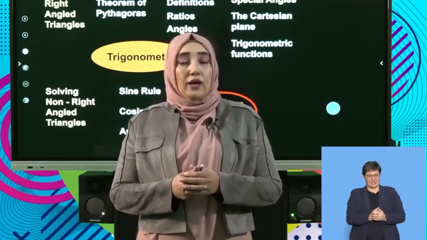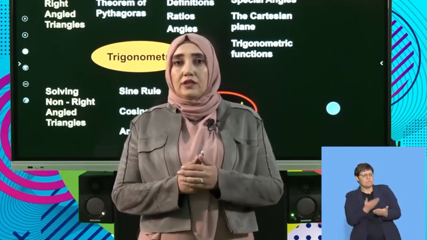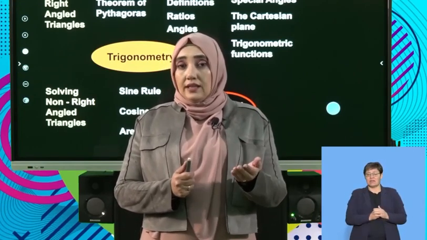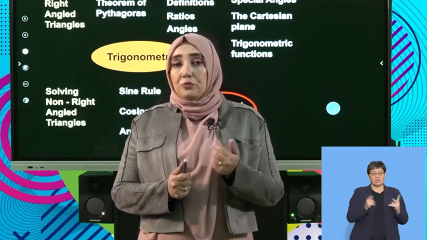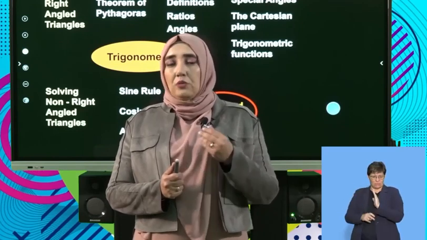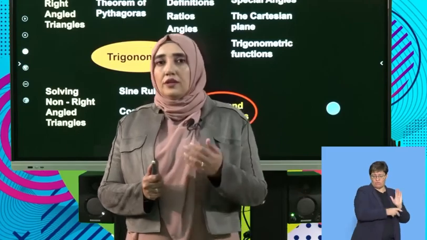Hi, welcome back. So before the break, we were talking about the proofs of the three trigonometry rules. We've already done the area rule, and now we're going to do the proofs of the sine rule and then the cosine rule. They're pretty simple, and we start off basically very similar to how we start off the area rule proof. Let's go.